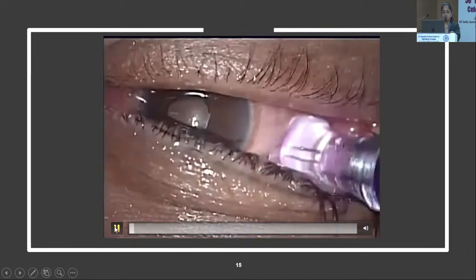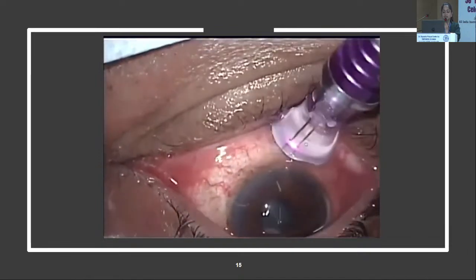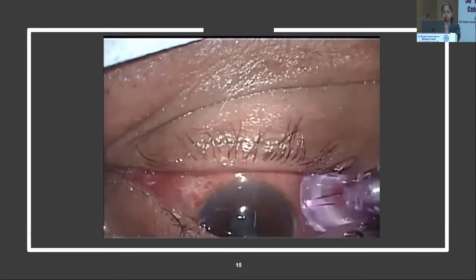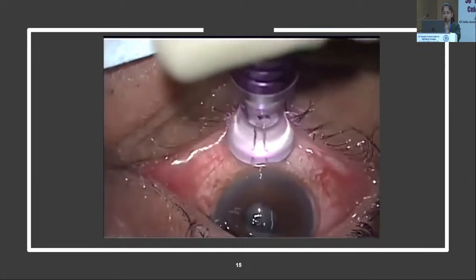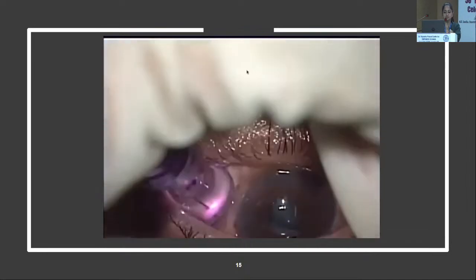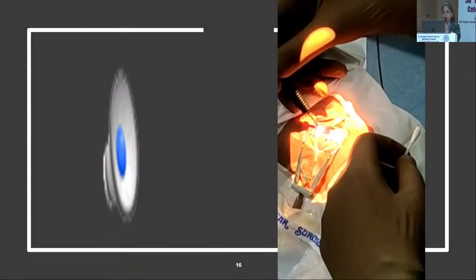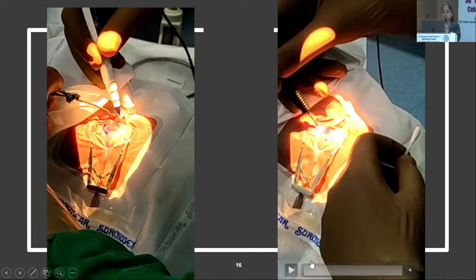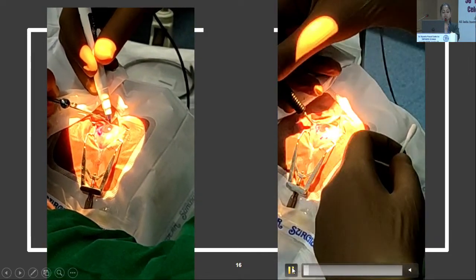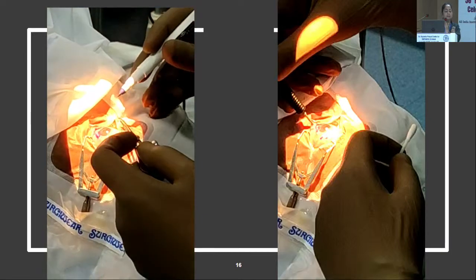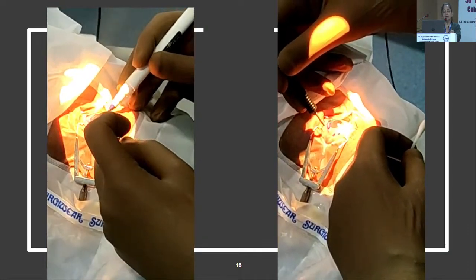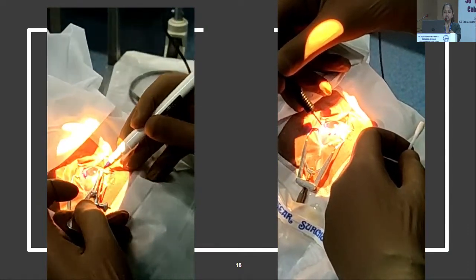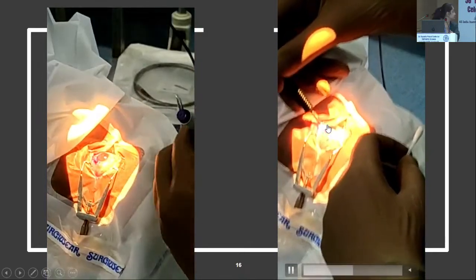So this is a short clip using the Iridex probe where you can see how the sweeping movements are done. Having a viscoelastic agent between is extremely important. And this is using the Quantil machine. Here, I usually mark 3 millimeters from the limbus in whatever quadrant or hemisphere I plan to do the treatment, and then we can do sweeping movements.